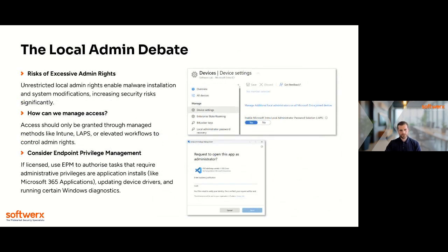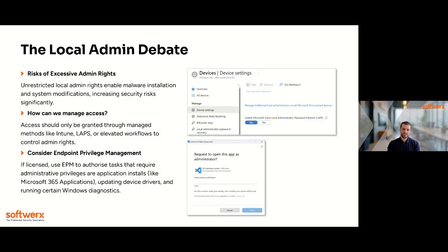Next misconfiguration, talking about roles earlier. I've put the local admin debate because it is always a debate when this comes up in an IT company or an IT department. So in my opinion, one of the biggest attack vectors, one of the biggest misconfigurations out there potentially, is allowing all users in your company to be local admins. It really is a debate.